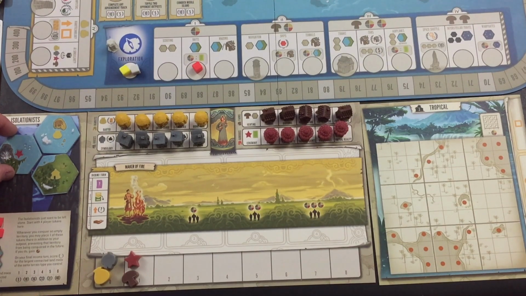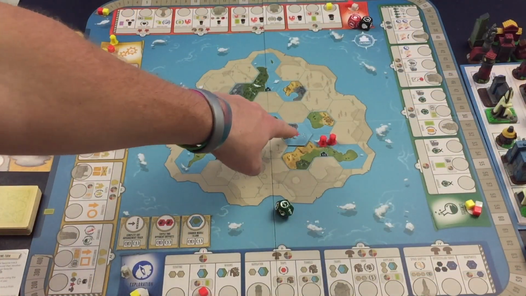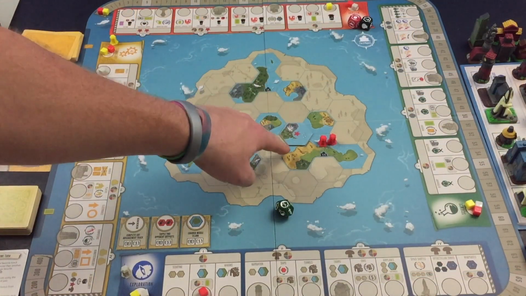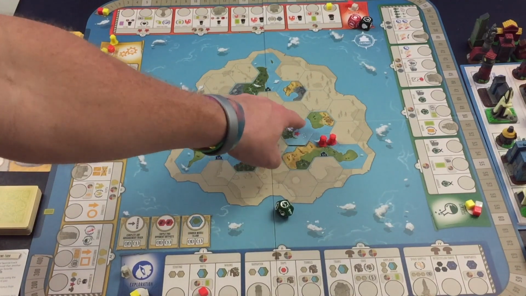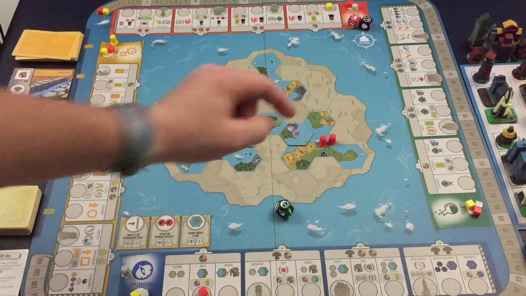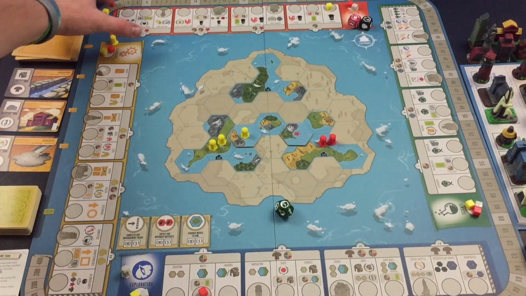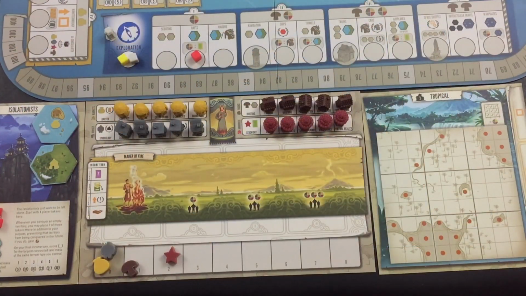Ocean's my best bet to get multiple points. Place it like that, so you get 1 victory point for each side that at least partially matches. So I've got water on 3 sides. So it's 3 victory points plus 1 morale. So I think that's how I'll do it. So I get the 3 victory points, and morale goes up 1.